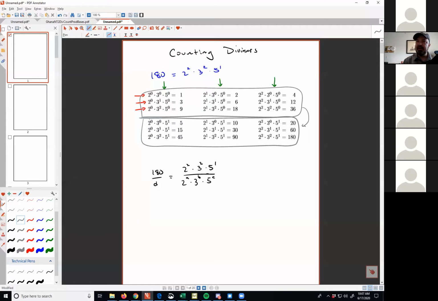I'm going to do something slightly different now. If we were to take this sum right here and multiply it by this sum right here and this sum right here. First of all, we have 3 terms, 3 terms, and 2 terms. So how many terms are we going to get in the product? 2, 3. 1.